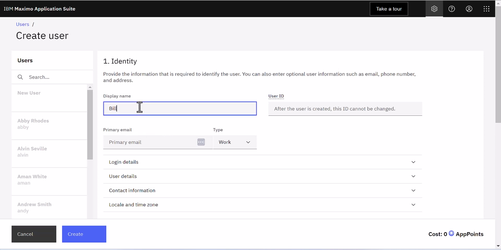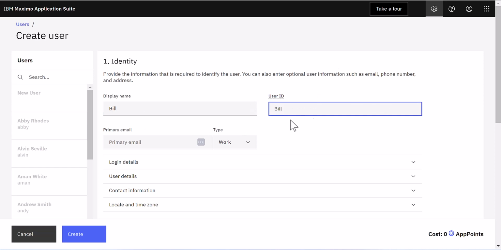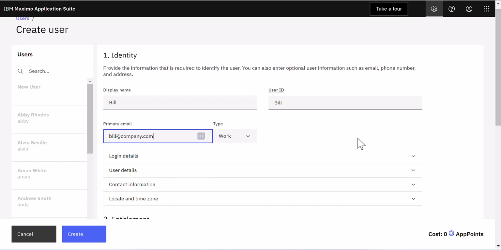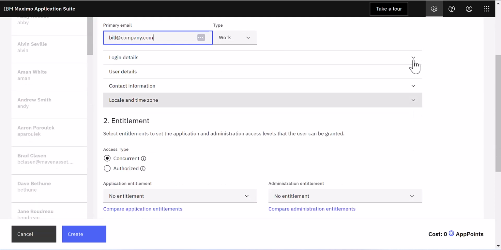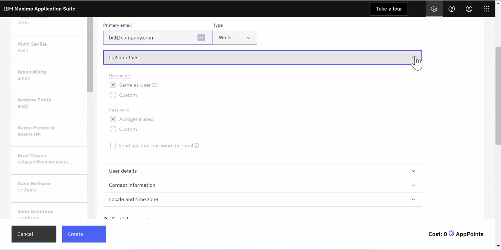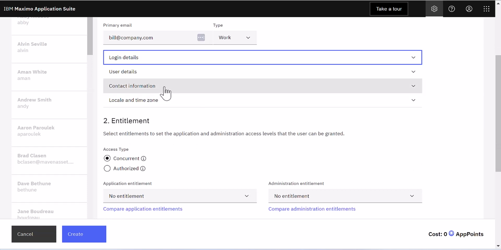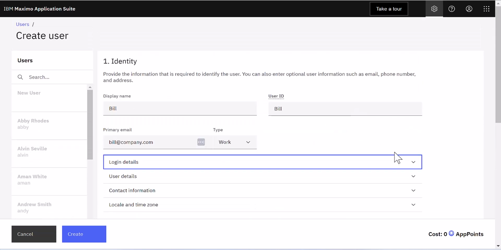I'm going to call my user Bill, and we'll give him a name of Bill. That's his user ID. This is not changeable, and that's what the information is that's being displayed to me. So it's bill@company.com. That's going to be his email. Bill@company.com. I've got that. Great. And now I'm just going to start to scroll through each one of the various sections or components and fill out the information. So in terms of my login details, I closed that a little bit too quickly, so let me open that again. I want my user ID the same.